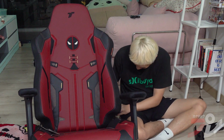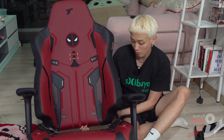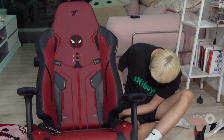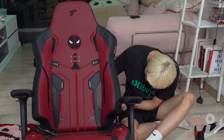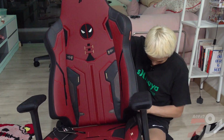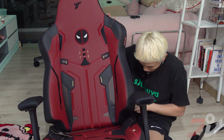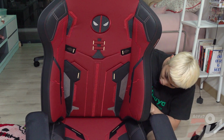Now this side will be a little bit trickier because I've got to try and align these 2 parts, which is quite hard. You can't really get it flush, so I'm just gonna have to eyeball it. I think I found it. Nope, I have not. Okay, it's a bit angled upwards. So this just needs to go up a bit. So far, this has been the most challenging part of it. Screw it. Let's just try and bolt the bottom one instead. Let me try and tilt it forward. Oh, that makes it so much easier to see.